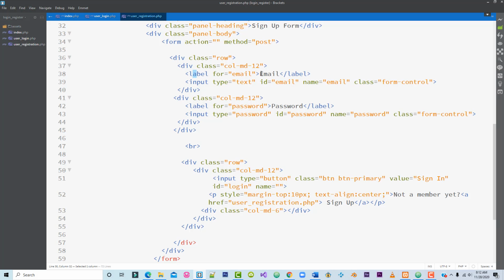And here, instead of email, let's put first name. Next, input type text, ID email, name email, type should be text, okay, it's okay.